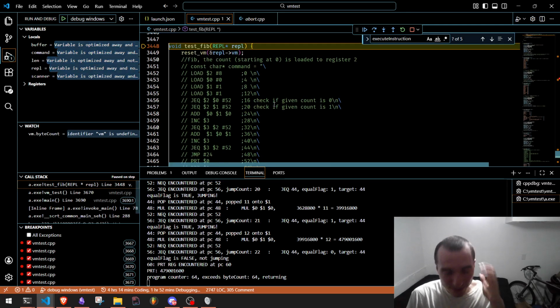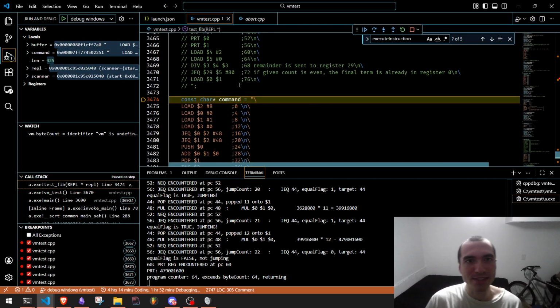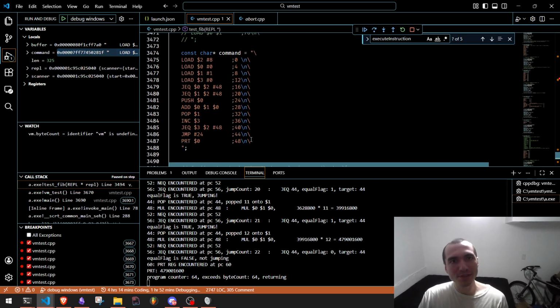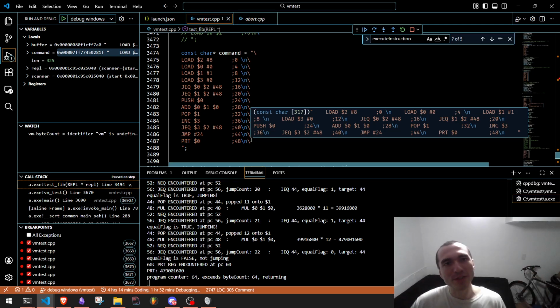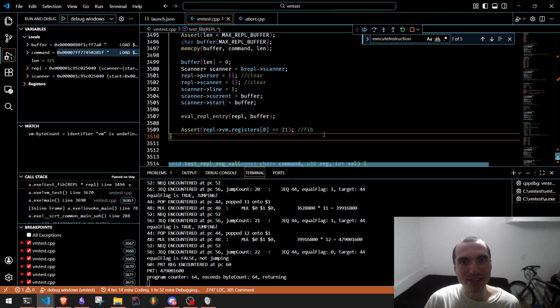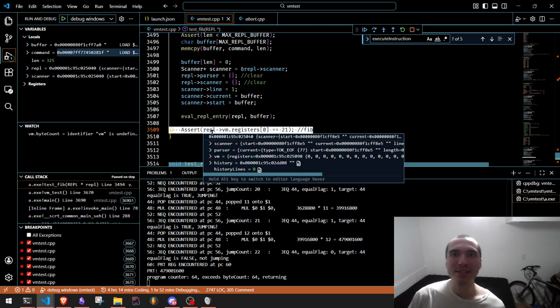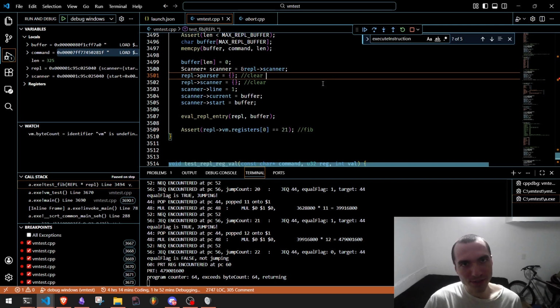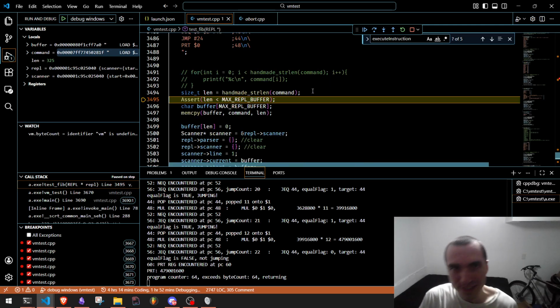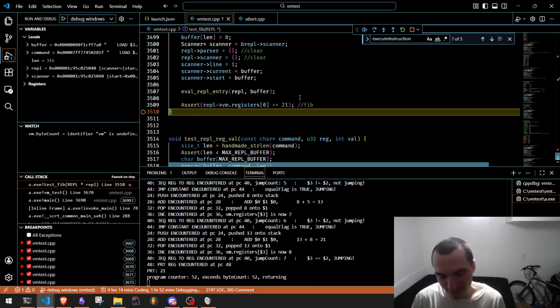And this is the Fibonacci one. I wrote two different versions of this. I commented out the old version because I realized that I could fit it all into fewer lines of code. We're doing the 8th Fibonacci number, which is 21. I just test down here. For all these tests, I have an assertion where I assume a certain value is in a certain register. Since we're doing the 8th number of the Fibonacci sequence, we're testing that 21 will end up in that register. And it passes, so it works.